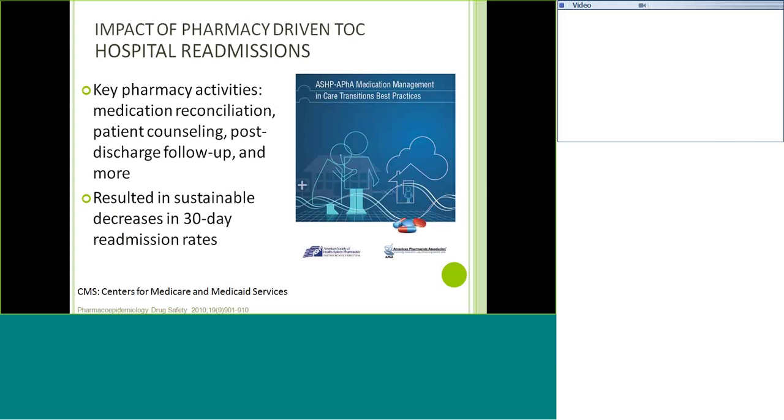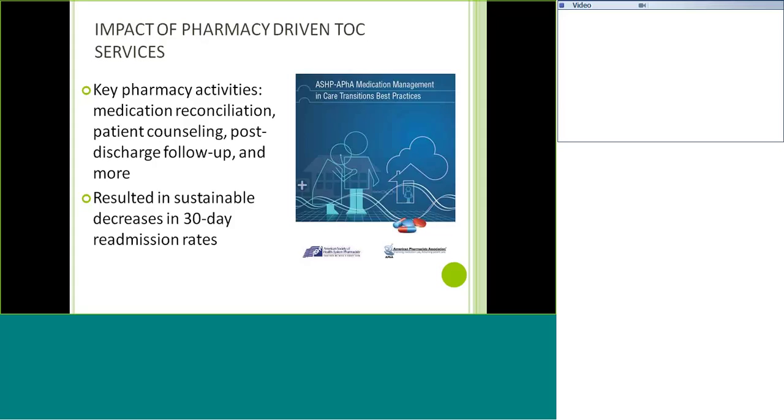So to help change things around, pharmacy, seeing that a lot of these are drug related, is definitely getting on board. ASHP and APHA had a contest where different places would submit their best practices for transitions of care.